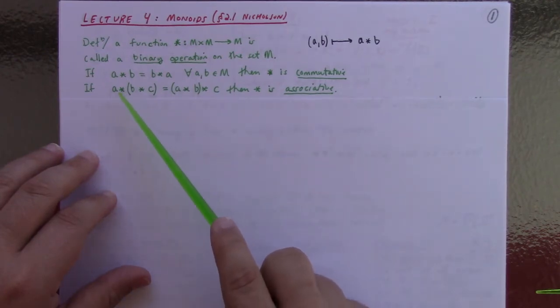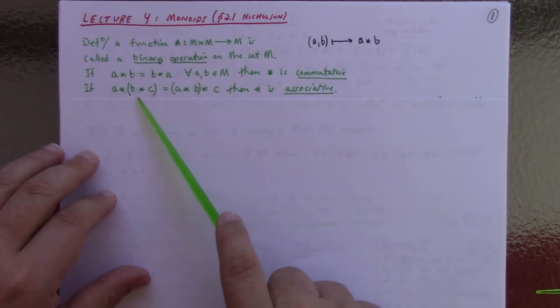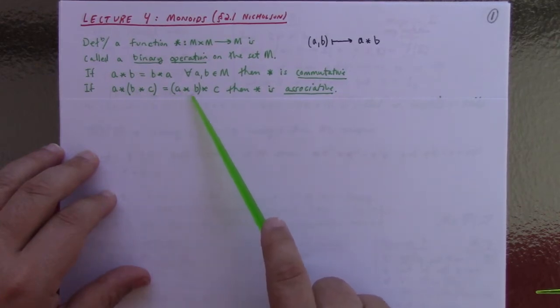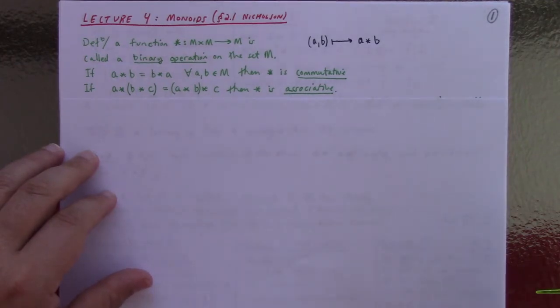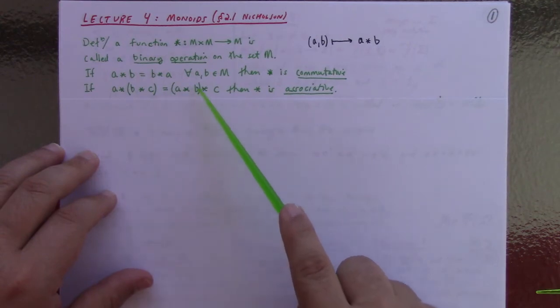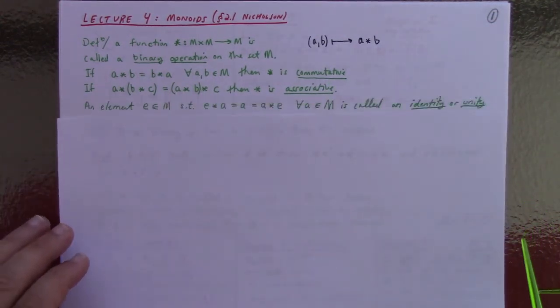Now, if we have that the order, basically this says parentheses don't matter for three things, right? I can write a star b star c without ambiguity, in other words I can either multiply b and c first, or I can multiply a and b first. Now I just said multiply, but maybe I should say operate for the moment, because this might be a multiplication, it might be addition, it might be something else. We'll see in the examples momentarily.